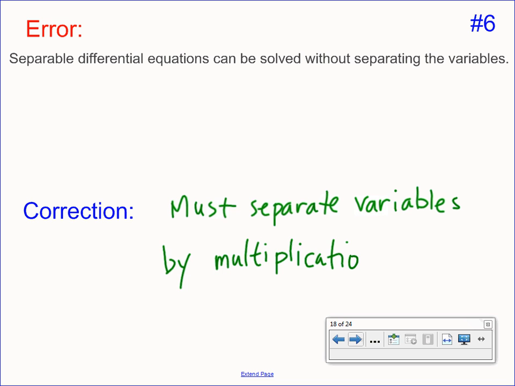Multiplication or division. And we've done lots of those. Hopefully you've been seeing those showing up in the free response, right? They show up, and then you solve and find a particular solution with the initial condition for like part B or part C. Make sure you separate those variables by multiplication and division before integrating both sides. Throw in a plus C on the independent variable side, and if you plug in your initial condition 0, 1, you almost always get at least 4 or 5 out of 6 points, even if you get the wrong equation at the end.